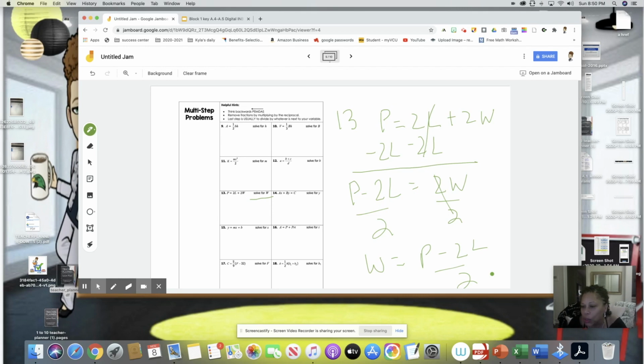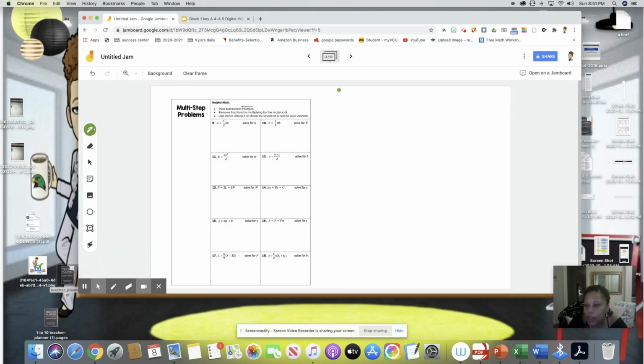Okay, guys, we're doing great. We're moving right along. Number 14 looks like number 13, so you should pause the video and do number 14 before you see the answer. That is a great way to study: you attempt the problem before you watch the solution. We don't want to just copy answers. We really want to learn how to master these skills so that we can pass our state tests.